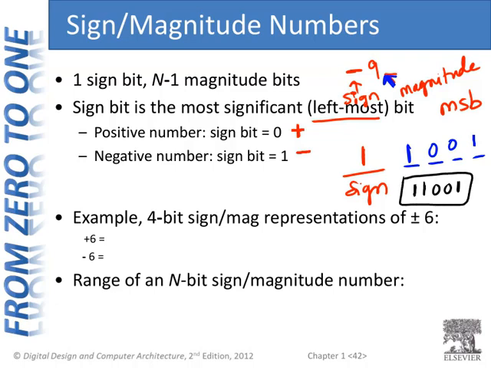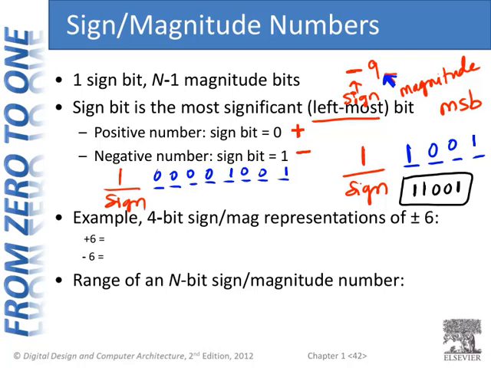We could have used more bits for the magnitude. In that case, let's say we used 8 bits, for example. Well, we'd still have the sign bit. Here's our sign bit. And if you use 8 bits for the magnitude, 1, 2, 3, 4, 5, 6, 7, 8, we still have a 1 in the 8's place and the 1's place, and the rest of them are going to be 0.